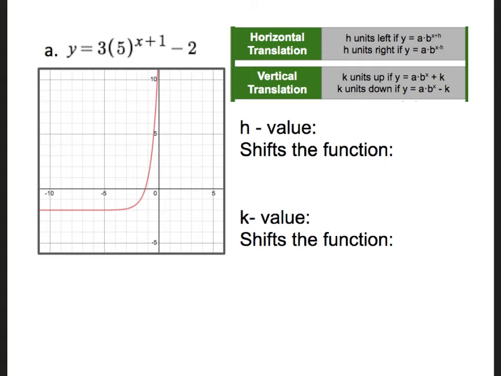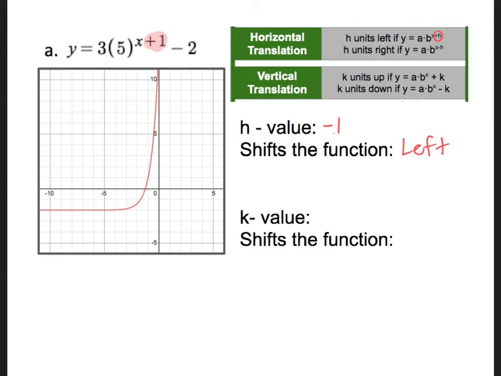All right, so for my first example, we have y equals 3 times 5 to the power of x plus 1 minus 2. Now remember, your h value is that number that's part of your power. It's after x. The one thing to note is that to write your h value correctly, you actually have to flip the sign. So technically, instead of being a positive 1, my h value is negative 1. That tells me that because it was a positive up here, it shifts it to the left. So notice that says a negative. I know if I want to go left or right, I go left because it's negative. So these two should match.